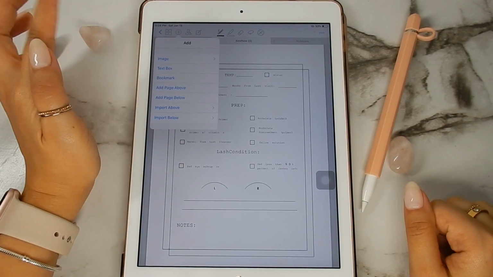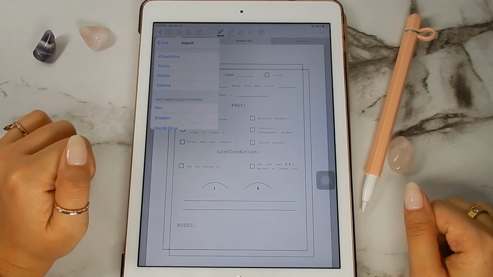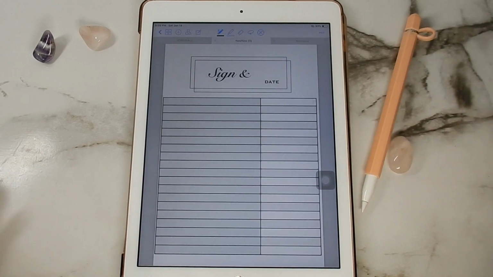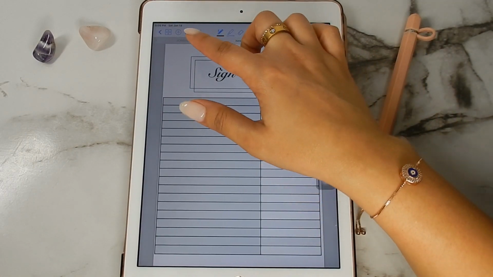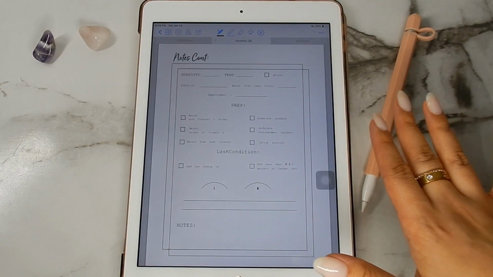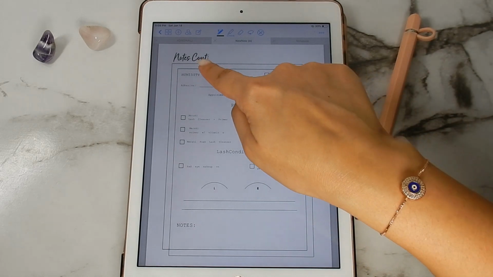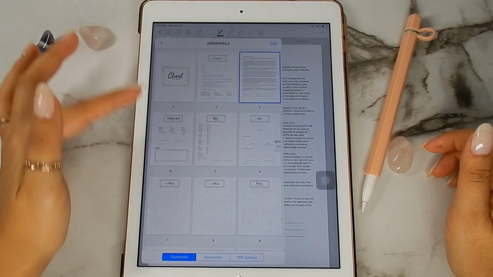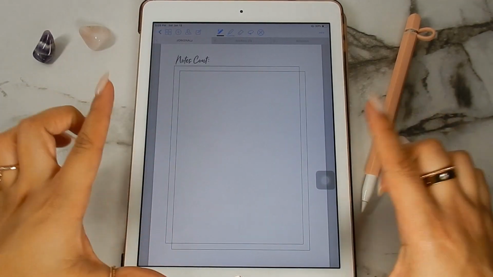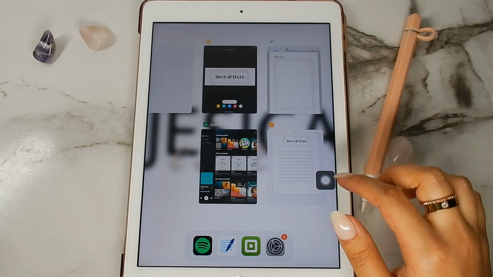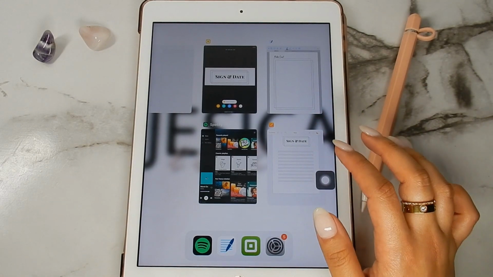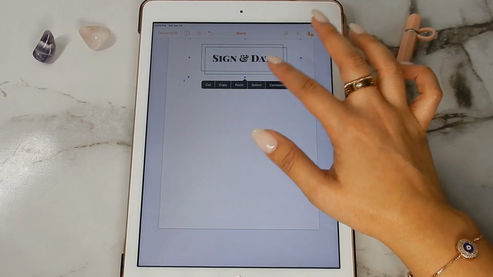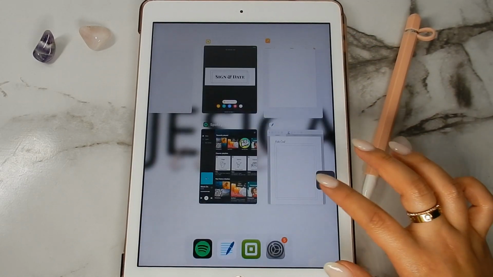To do that, you want to import below your iCloud. And here it is, your new one, and this is my original one. So let's go to this one, notes. I kept it from the original, again from Maven's. I screenshotted it, and what I did was I went into here again to pages. Let's delete this, let's delete that.